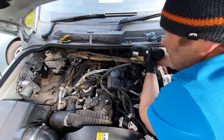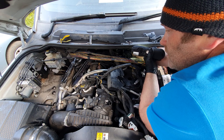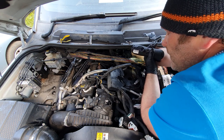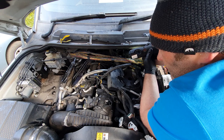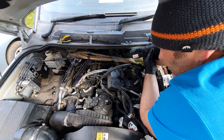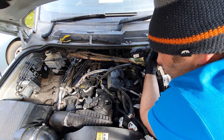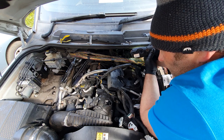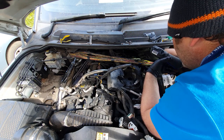Good thing about this here is this one doesn't have to be timed in to the camshaft and the pump itself. I think in the 3-litre version, the newer engine, it has to be timed in, which I can't really see being a problem as long as you had a mirror. You're going to need a mirror for it, obviously, to line things up. Oh, he says, not a problem.